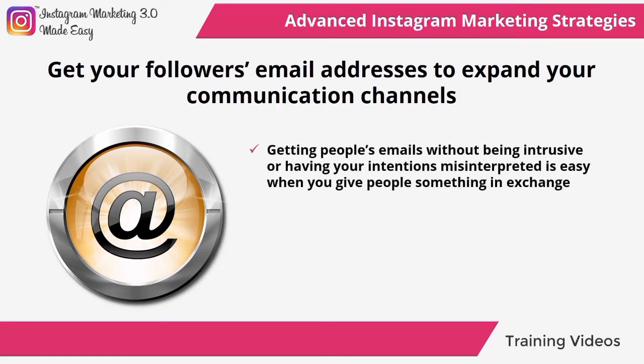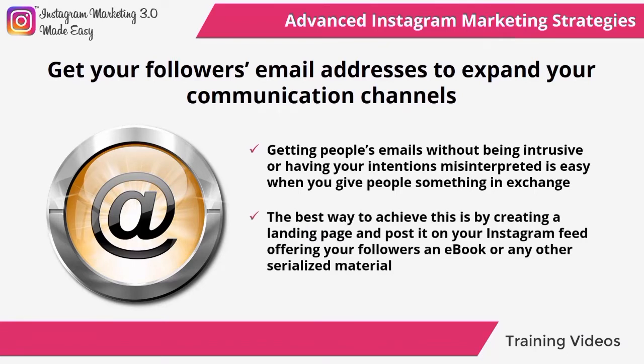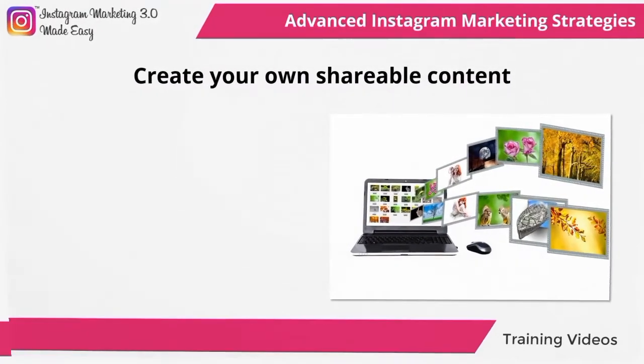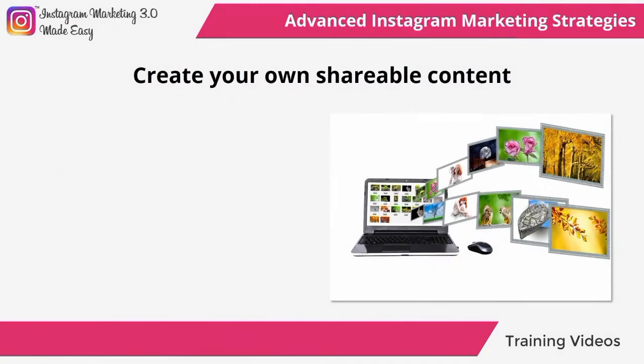Get your followers' email addresses to expand your communication channels. Getting people's emails without being intrusive or having your intentions misinterpreted is easy when you give people something in exchange, such as free support material related to your offers. The best way to achieve this is by creating a landing page and posting it on your Instagram feed, offering your followers an ebook or any other serialized material. They can then sign up to your mailing list and receive content that is different to what they would be fed on Instagram.